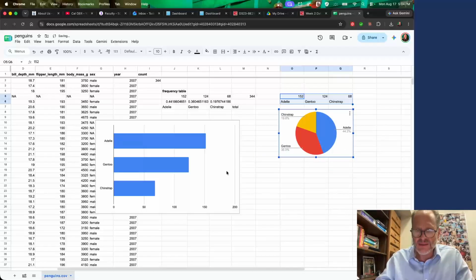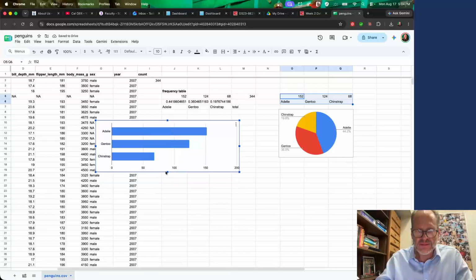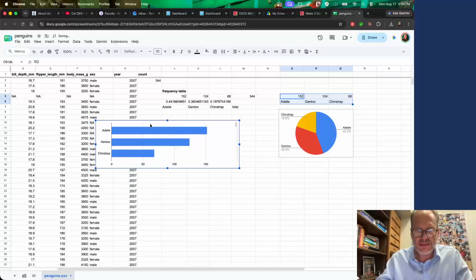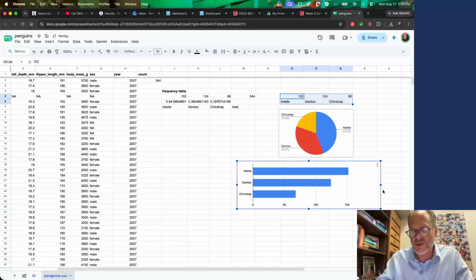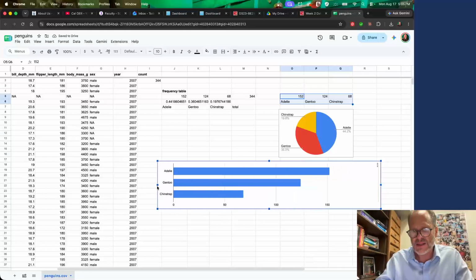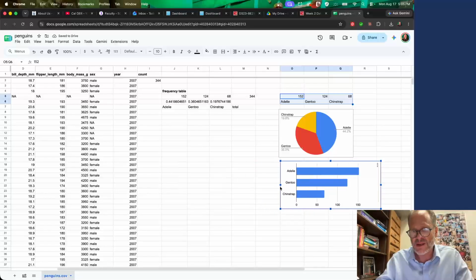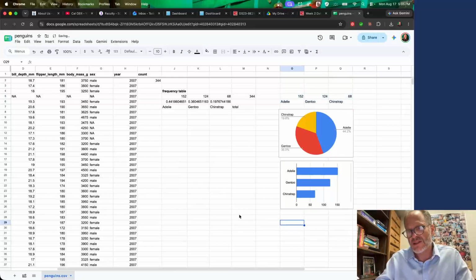So there's that one, and make this a little bit smaller. And that looks good. And notice how you could tell a different story, right? Like I could tell this story, it looks like a bigger difference. I could tell this story, it doesn't look like as big of a difference. So you could tell different stories with charts. And that's one bar chart.